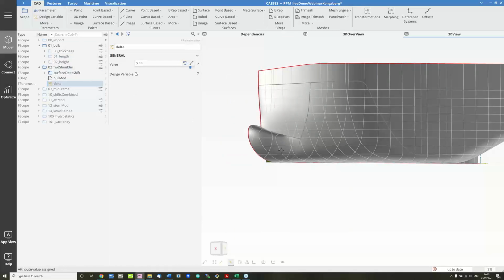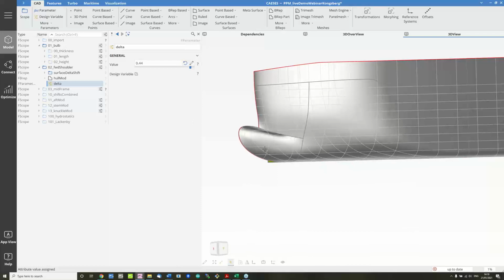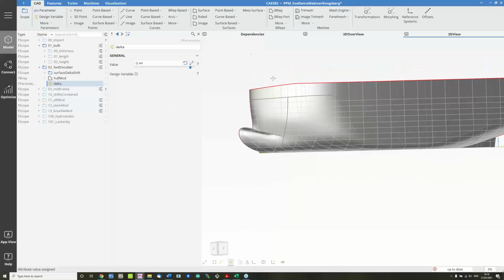So changing the bulbous bow, making it longer, wider, shifting volume up and down, and at the same time changing the forward shoulder of the hull, because those two, they both have an impact on the wave field that develops. They both have an impact on how waves would interfere with each other. So if I change one, I need to change the other in order to counterbalance, so to say. And if I have both modifications in my model, I will potentially get good improvements in wave resistance, if that's what I'm after.